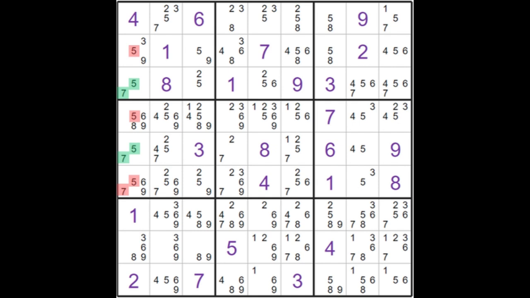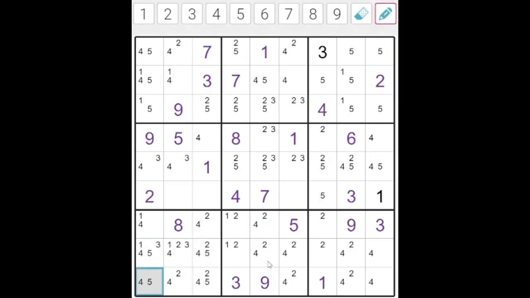Here you can see in the first column we have a pair of 5 and 7. The pair does eliminate some 5s and 7s in the column, but does not give as much information as the other examples since we're still left with a lot of options in this column. We've looked at doubles enough, so now let's take a look at how triples work.